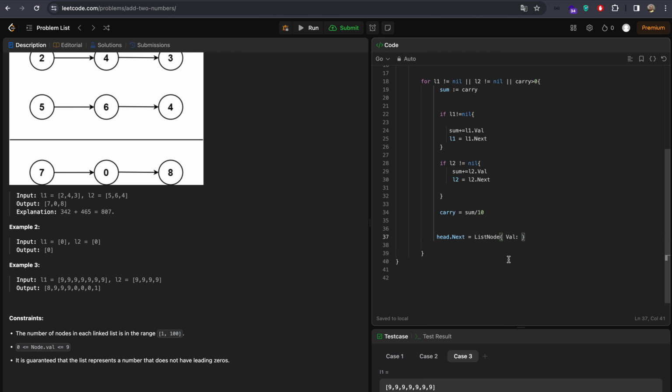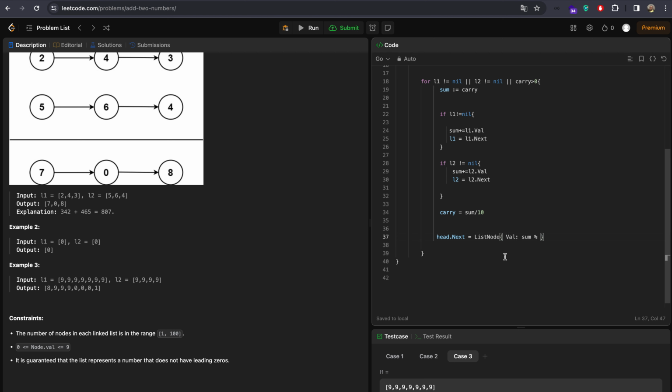On the value we will store the sum, but we will take the rest of the division.